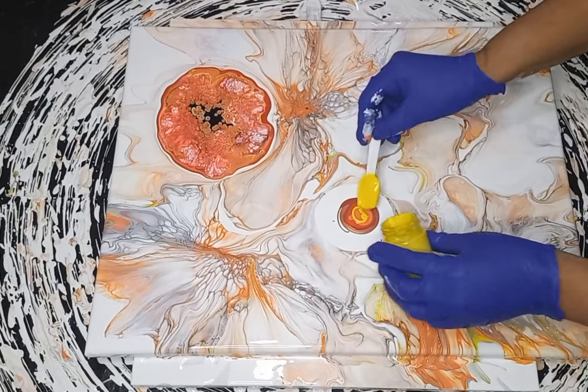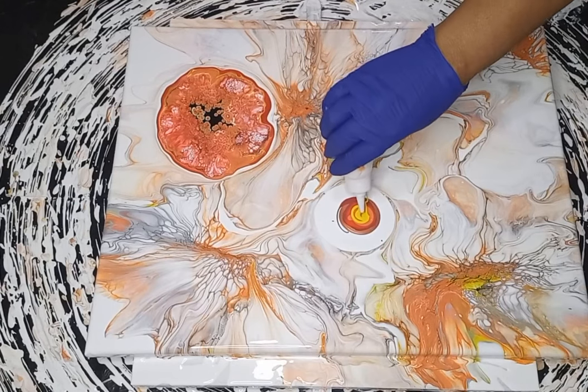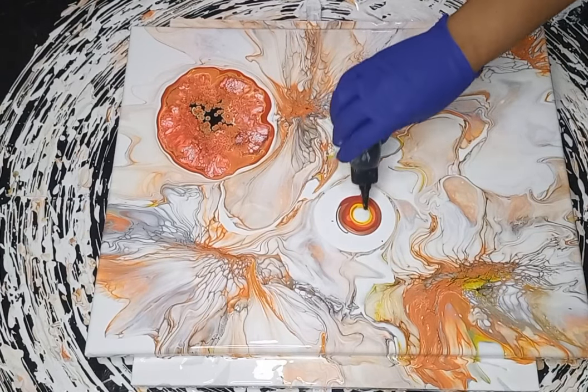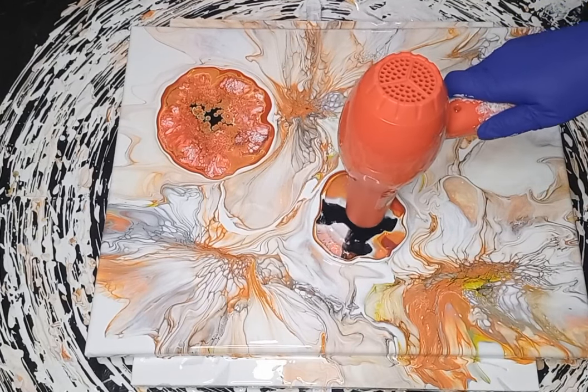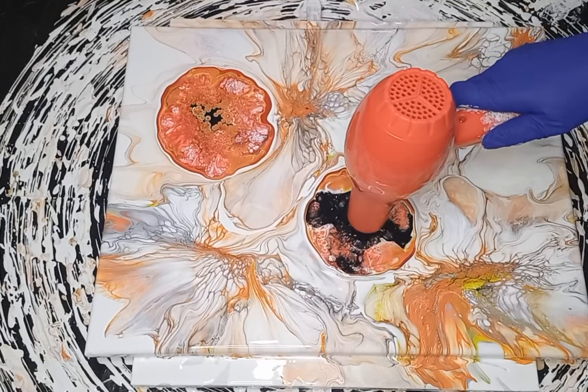And I will continue and follow this process for all of the puddles that I will lay down on top of my background, blow them out to release and create those cells, and then I'm going to stretch it out to make some beautiful petals, and then we will spin it out and modify it.